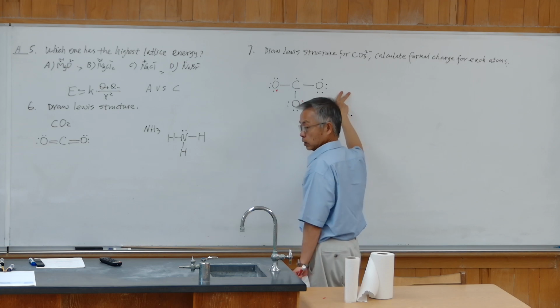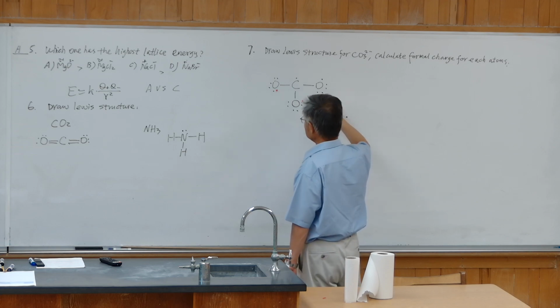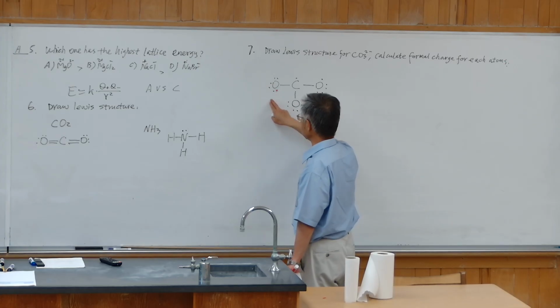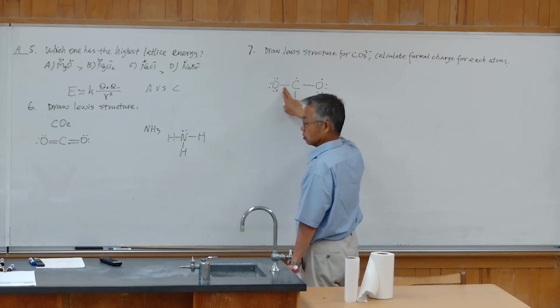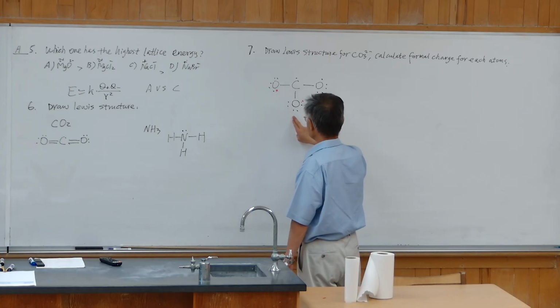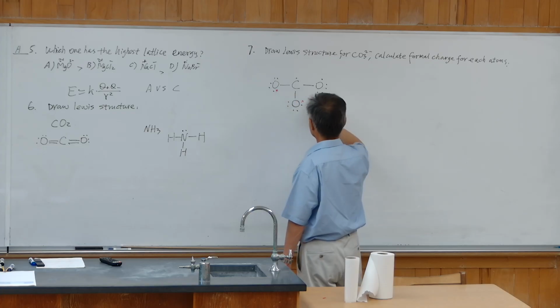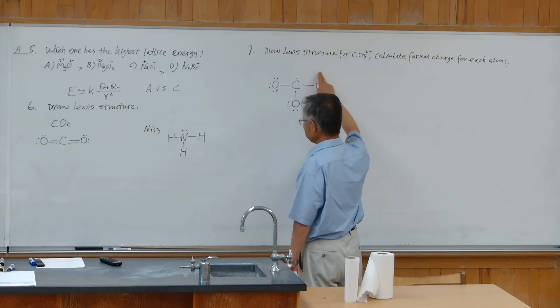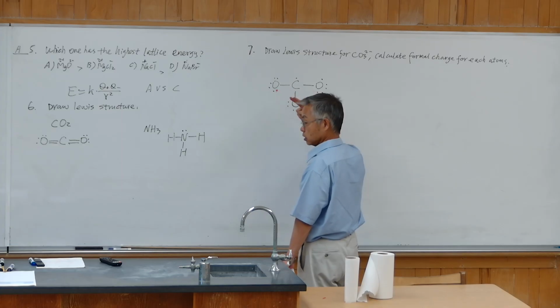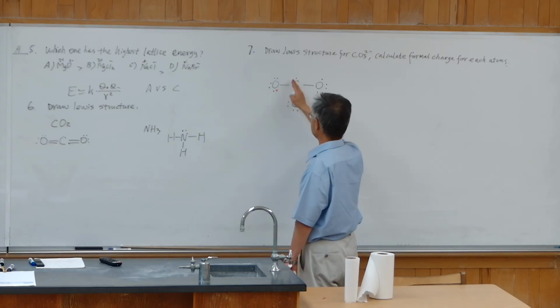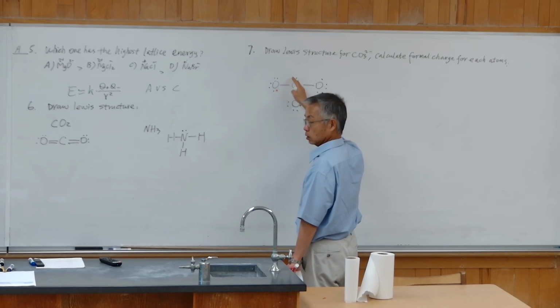Then all electrons are assigned. We will check if everybody satisfies the octet rule. This is 6 electrons, 3 lone pairs, plus single bond 2 is 8. The same, 6 plus single bond 2, 8. But this one only has 5 plus single bond 2, which is 7. Carbon has 3 single bonds, each single bond 2, total 6, plus this one electron not in the bond. So also 7.